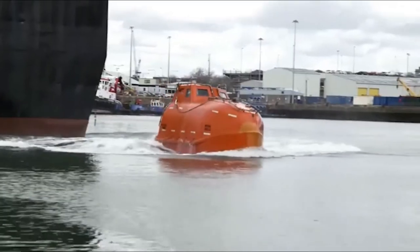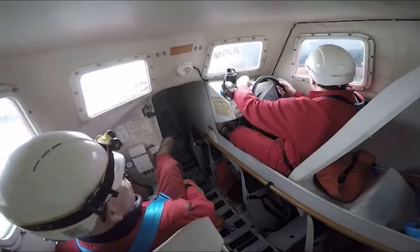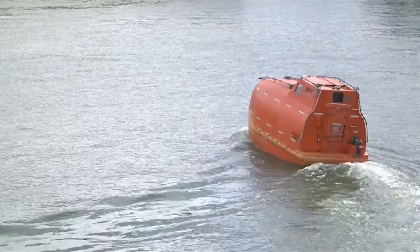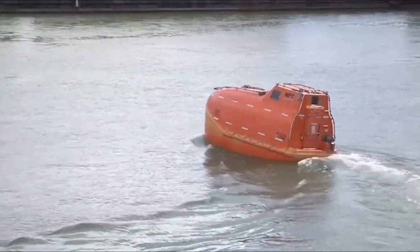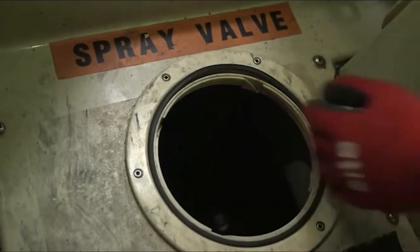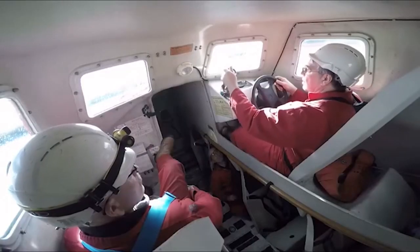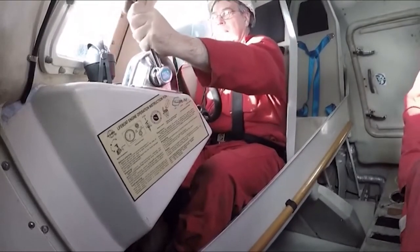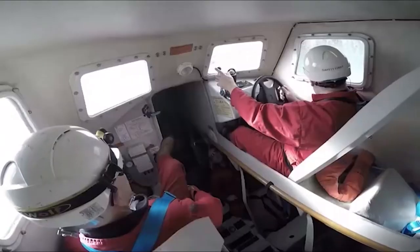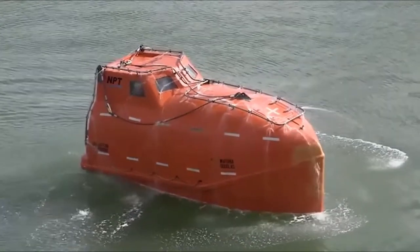The momentum takes the lifeboat some distance from the ship. During an emergency, the coxswain would make a course to a position of safety, close to the position of the incident so as to assist rescue. Freefall lifeboats on board tankers and in offshore installations are fitted with a water spray system and self-contained air support system that will give extra protection in the event of a sea surface fire. The sprinkler pump must be run whenever there is a fire close to the boat, and the water spray system should always be tested whenever the freefall lifeboat is in the water.